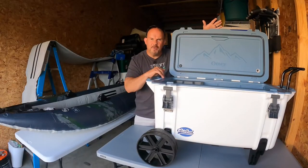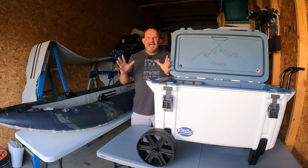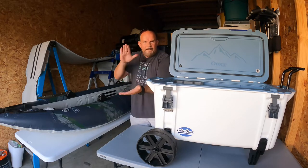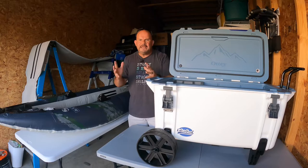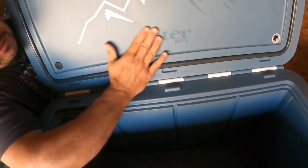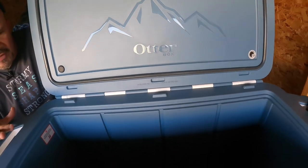When you're looking at injection molding, which is what the OtterBox is made of, you can have multiple colors. This setup is expensive, but once it's set up and paid for, you can punch out the coolers. A lot of detail, a lot of really neat stuff like the mountains — these details I really like. See the lines? That's injection molding. Look at the seam right here — this has a solid steel rod going all the way through it. Look at the craftsmanship. Fit and finish is perfect on this. Just across the board, it's fantastic.